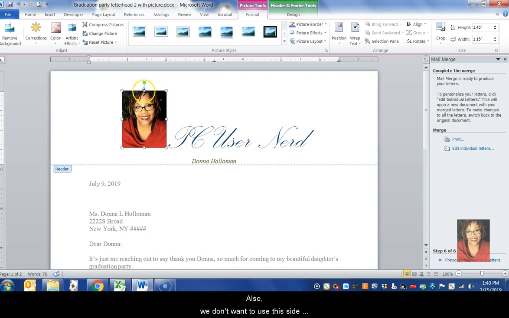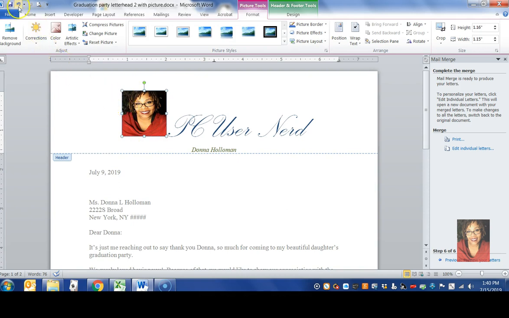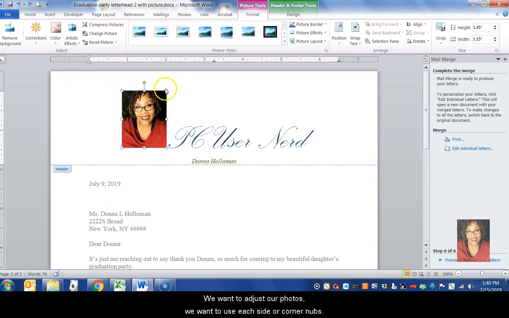And also, we don't want to necessarily use this middle drag button because that will flatten our picture and make it look really strange. When we want to adjust our photos, we want to use each side or corner nubs.